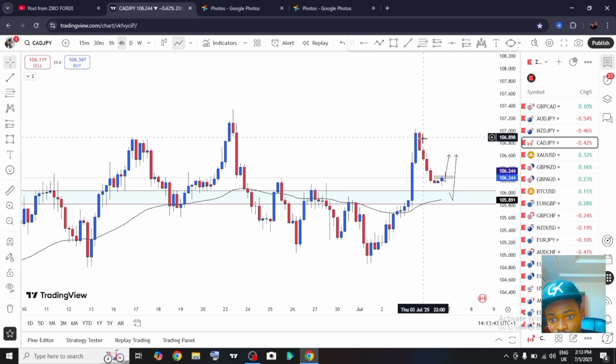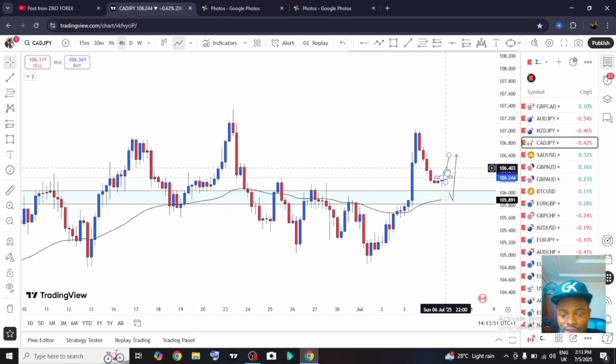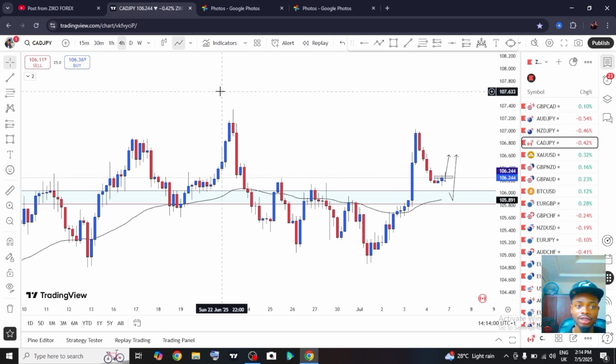We have a strong impulsive move, retracement slowing down. Then we are now having some indecision in the market, which means the sellers are losing strength right here, right? They were coming slowly and they are losing strength, and buyers are likely to take over, right? So I'll be looking to buy these markets for the week.